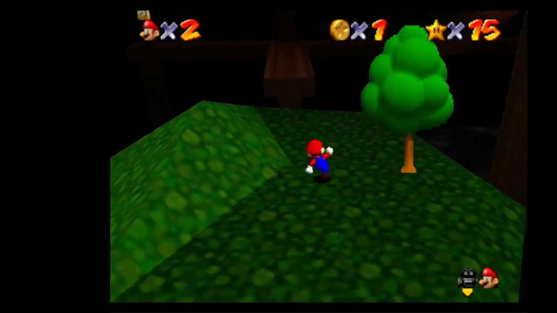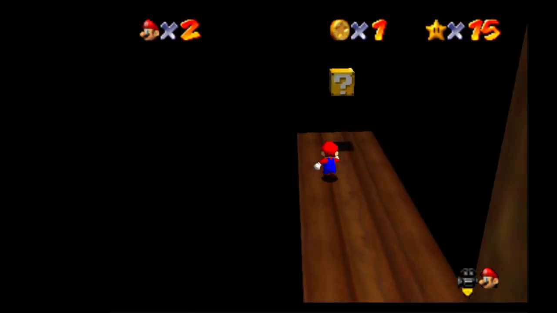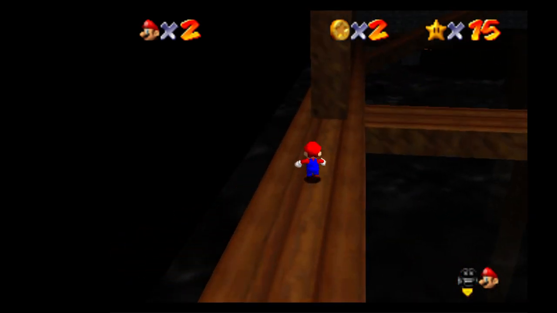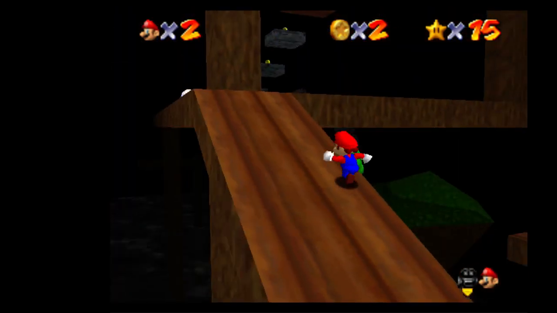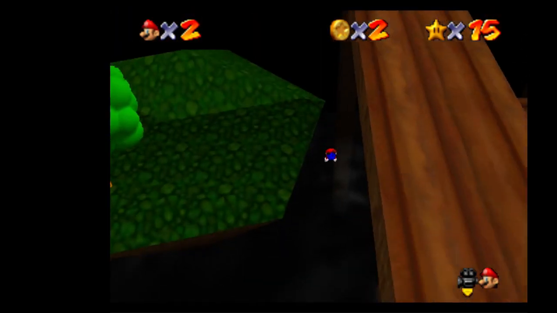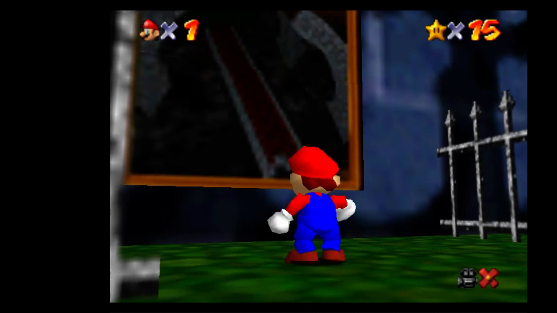I'm going to assume that wherever the key is, I don't actually need to ride it, because you don't need to ride the, I don't know what they're even called, like elevator platforms. You don't need them for a single red coin in the original game, and I just killed myself for no reason at all. That's very hilarious.